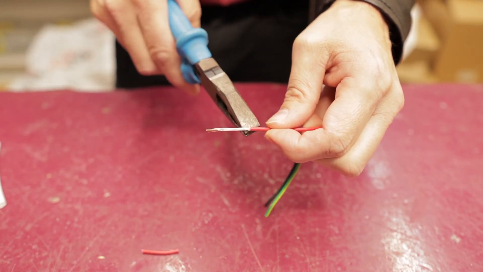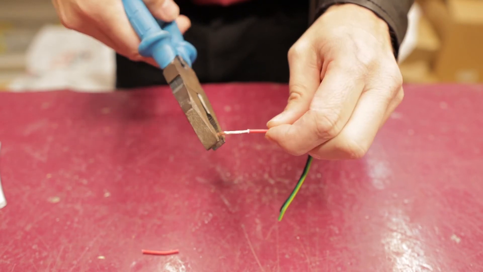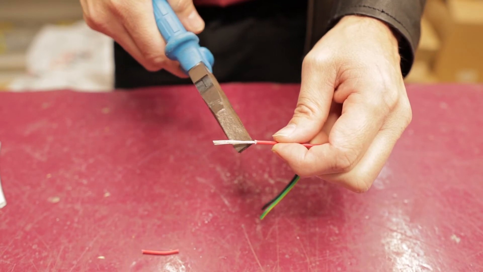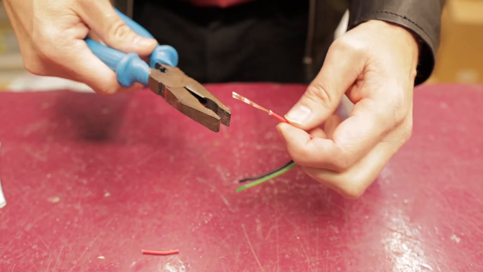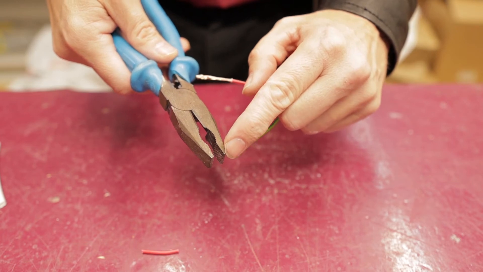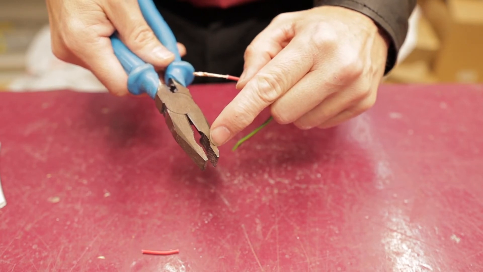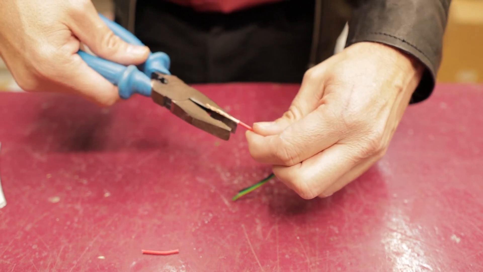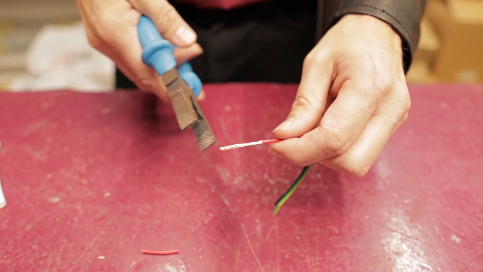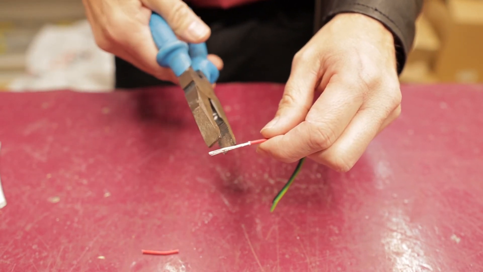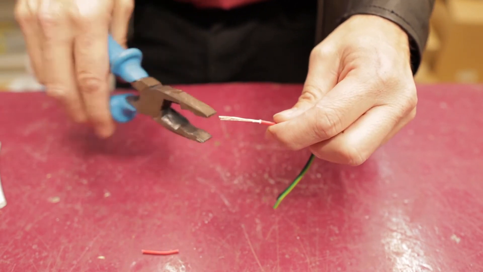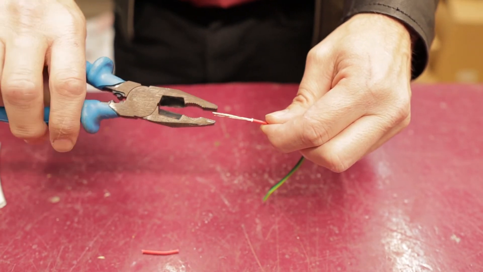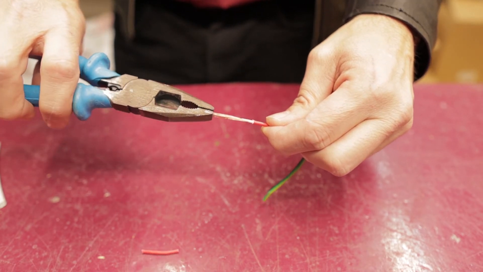Okay so next thing we have to do is we have to make sure our length is correct. Now I've been doing this for many years so I'm just in the habit of getting the right length. Generally I'd like to do it this way: if you look at the jaws of your pliers, if you make your cable twice the length of the flat section of your jaws, that's going to be the right length for you. Now we hold on to the copper at the very end, okay, not down here nowhere else, at the very end.